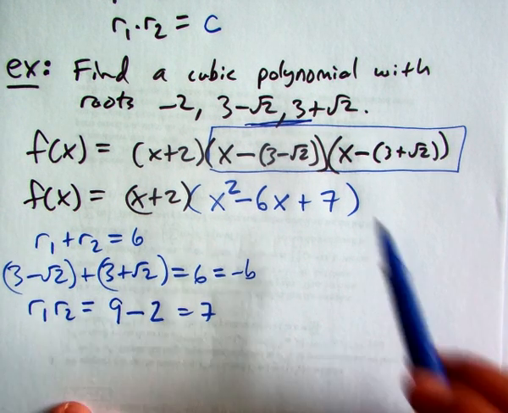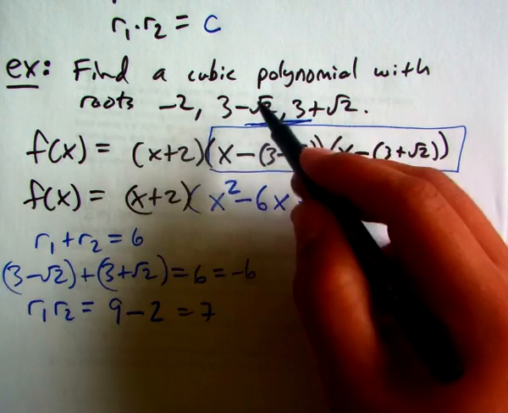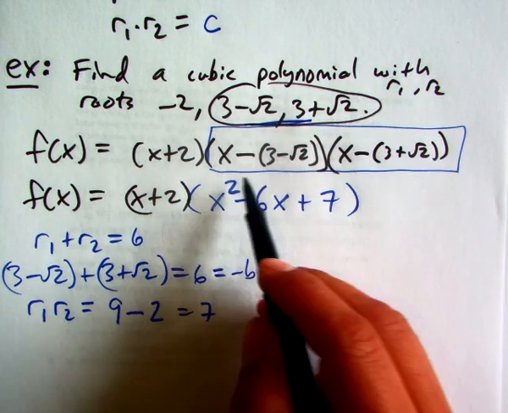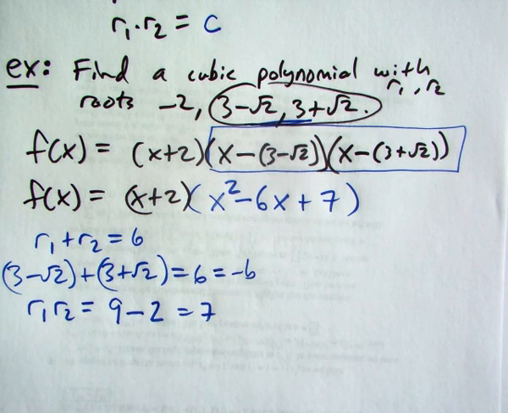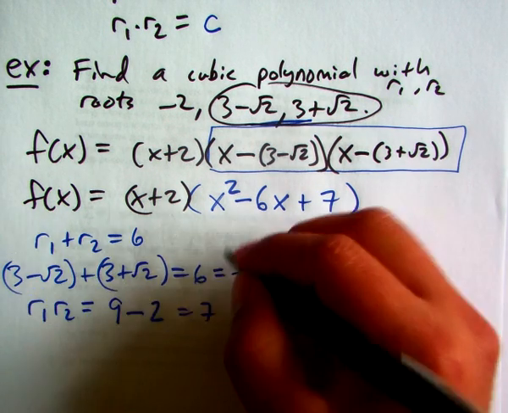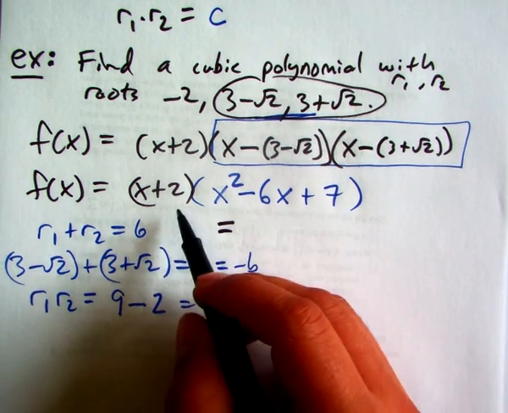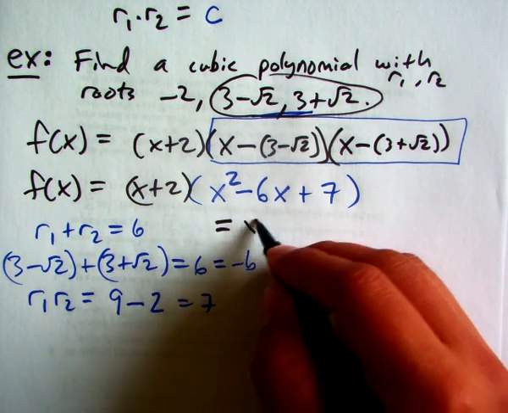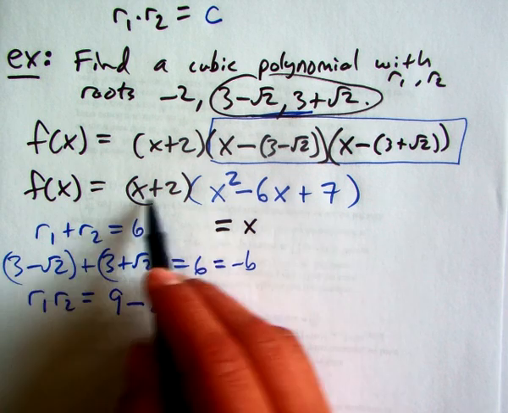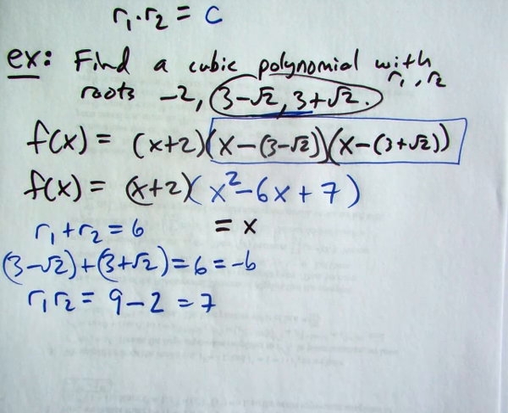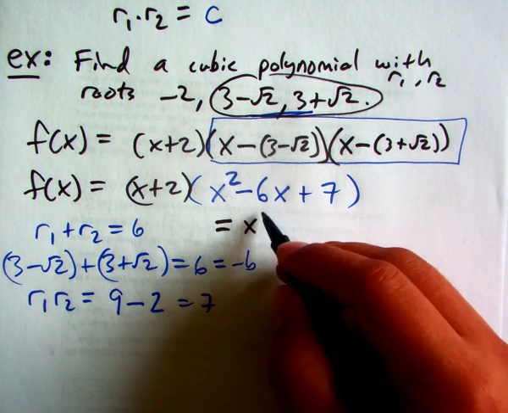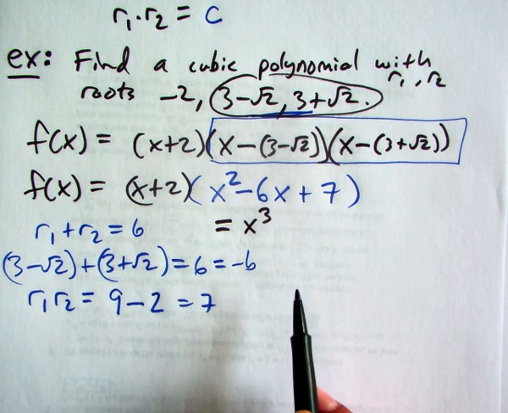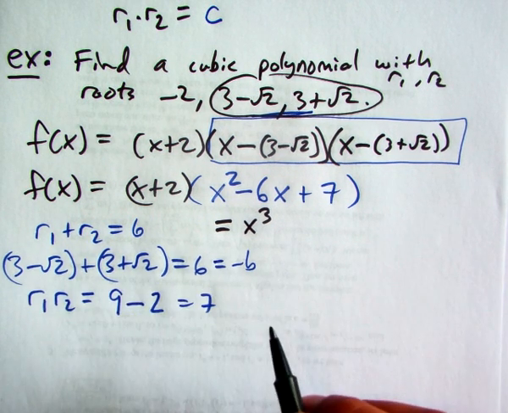All I'm doing here is calling this R1 and R2 because these are the ones that are goofy to FOIL out, okay? So now what you can do from here is actually multiply the normal way, because you know how to multiply this out, right? We have to multiply it out and put it in that normal standard form. Isn't that like the division? It's partly yes and no. We're just going all the way back to the beginning.